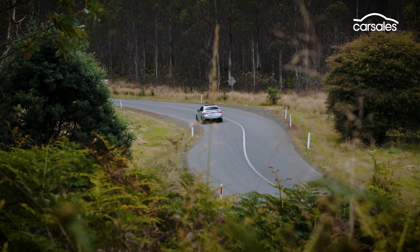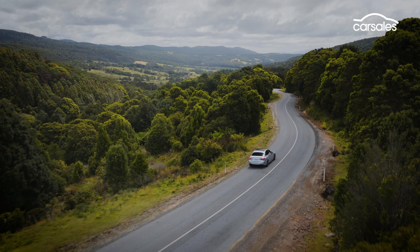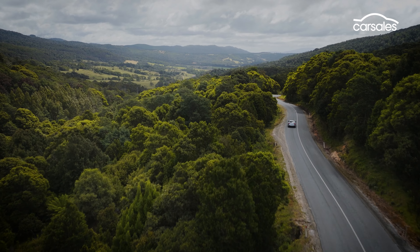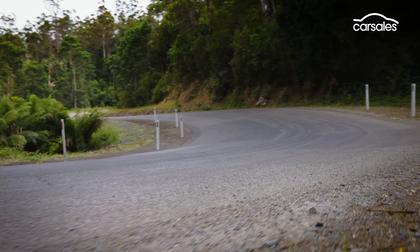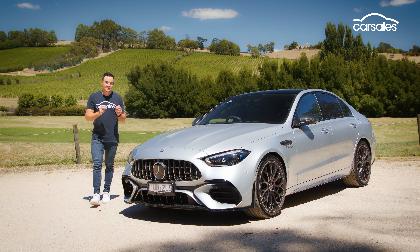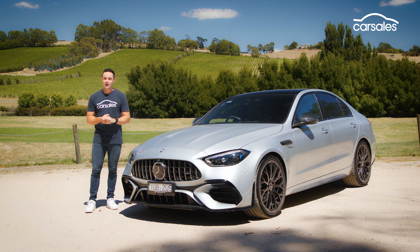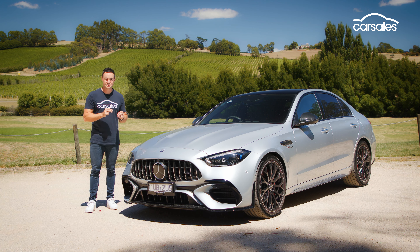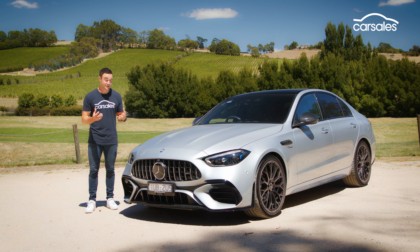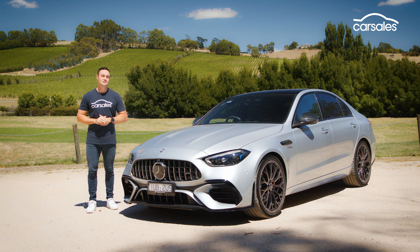The other upside is fuel consumption — we averaged about 12.5 litres per 100Ks on test, including a lengthy section of dynamic driving. That's not worlds apart from the outgoing V8, but it is an improvement. There are said to be many parallels between the new C63 and Formula One, and that's kind of where I'll leave it. This car is a lot like when Formula One changed from the V8 to the hybrid engine in 2014. We're always going to pine for the older generations of the V8 C63 and look back through rose-tinted glasses — but the reality is that the speed, the performance, and all of the tangibles on road, when you're on the right sort of road, are better than ever before. This is a super impressive new vehicle. You've just got to look at it through a slightly different lens.